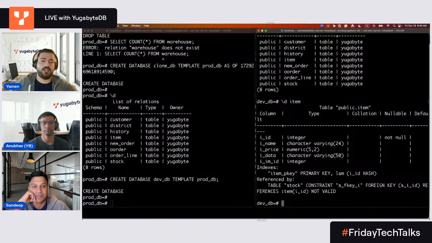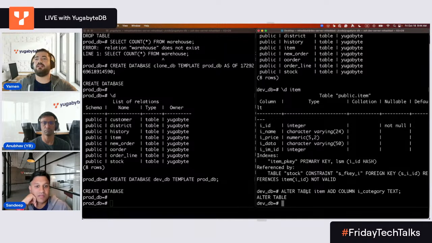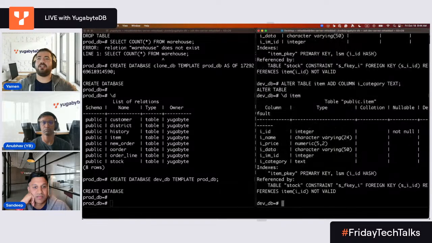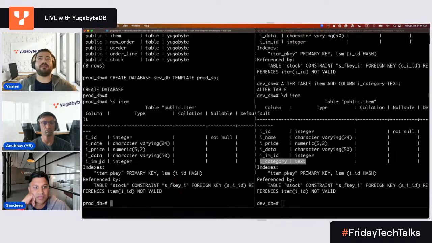Let's say now we want to upgrade the database. We want to add a category. And that is performed, we can just test it by doing alter table item. We are adding the column category of type text. Now we performed it on the dev. We are testing. There is nothing wrong here. We see we managed to insert this column, while here in the production database, we still have the old schema. We can see here we don't have the category.